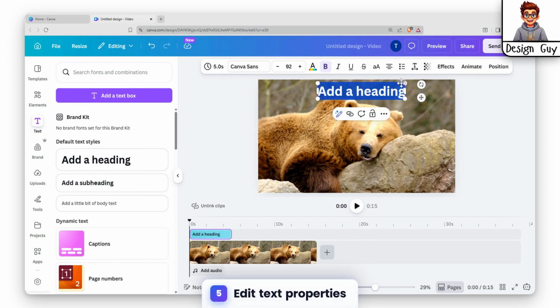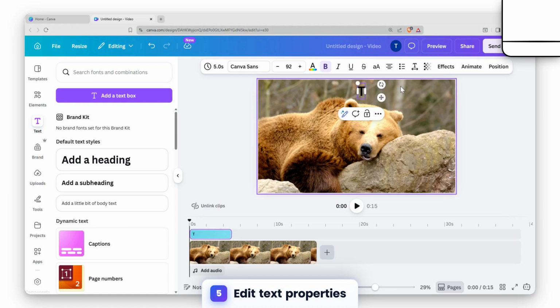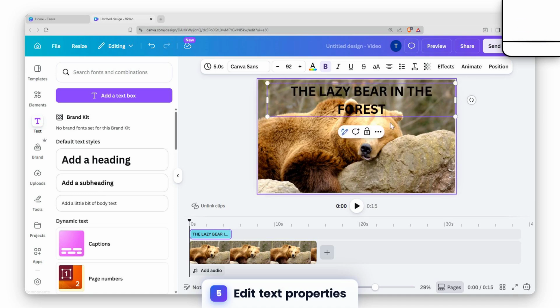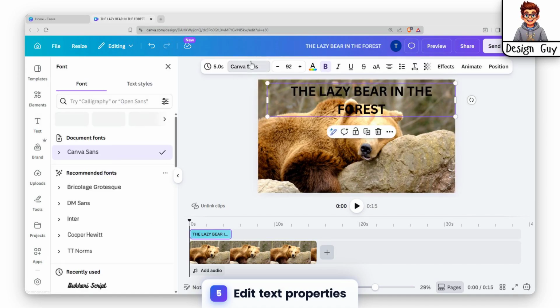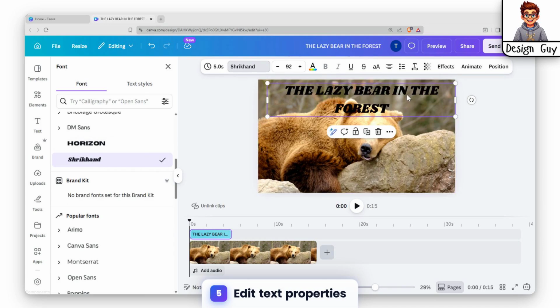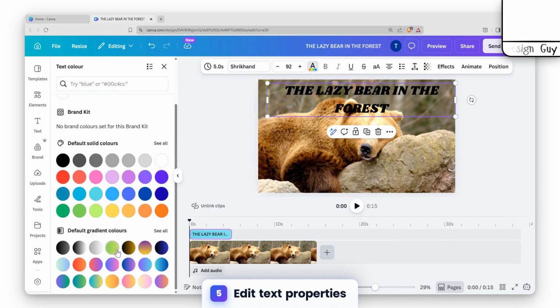For this example, click on the element you want to update. Next, select the font option to change its style. If you'd like to edit the text color, click on the text to highlight it. Then, look for the color picker or text color button in the toolbar and select your preferred color. Adjust the settings as needed to achieve your desired look. When you're finished, double-check your changes to ensure everything appears as intended. This process allows you to easily customize and personalize your design elements.